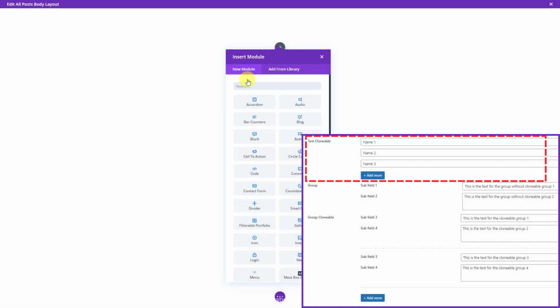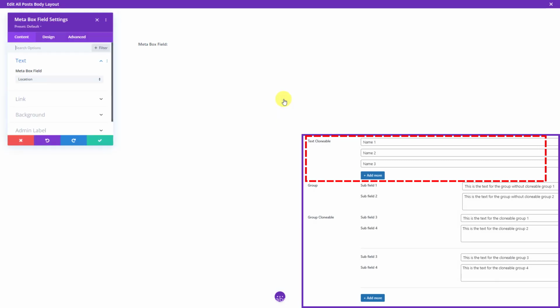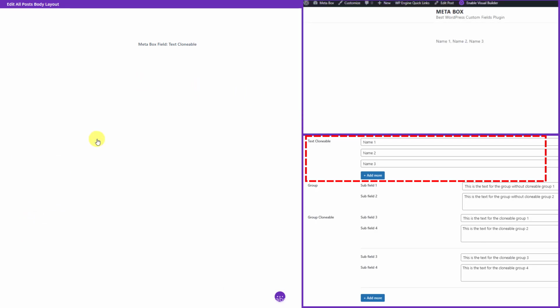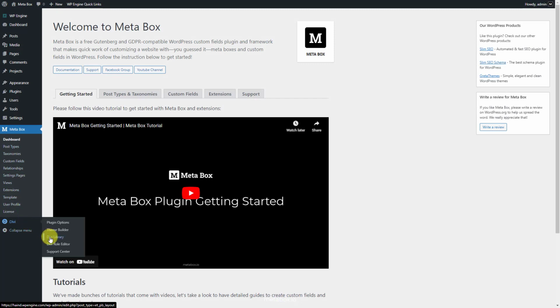If you have a clonable field like this, not a clonable group, you can use the MB-Divi field module to get and display the data. Then the result will be like this. All the data will be listed in the same line, and separated by a comma. So, you can style the whole line only. If you want each one of them to have its own style, you should use the way exclusively for clonable ones. It's creating a layout for it with Divi.